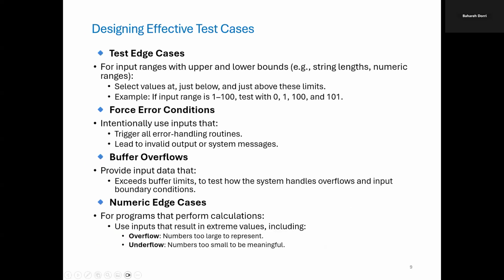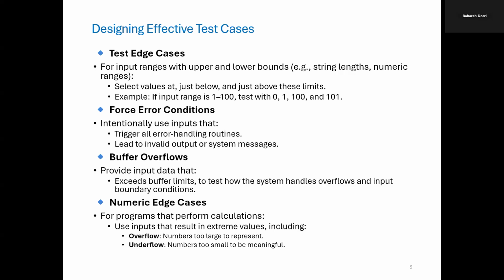All right, when we are writing test cases, there are a few must-do strategies that help you really stress test your system. First, edge cases. Anytime your input has a range, like numbers from 1 to 100 or a string length, you don't just want to test something in the middle. You want to hit the boundaries. What happens at 1 and 100? What about just outside the range, like 0 or 101? That's where bugs often hide.